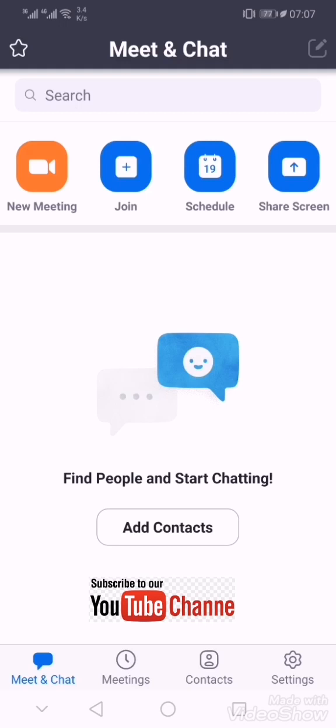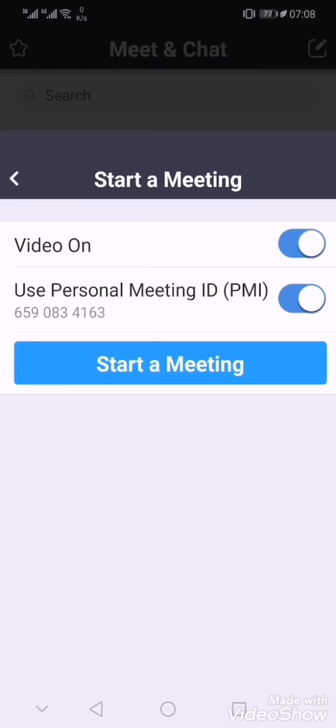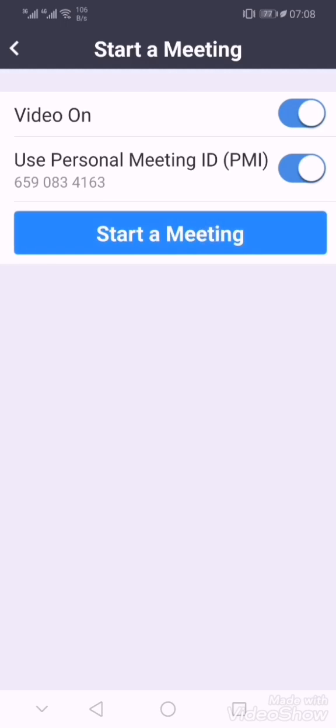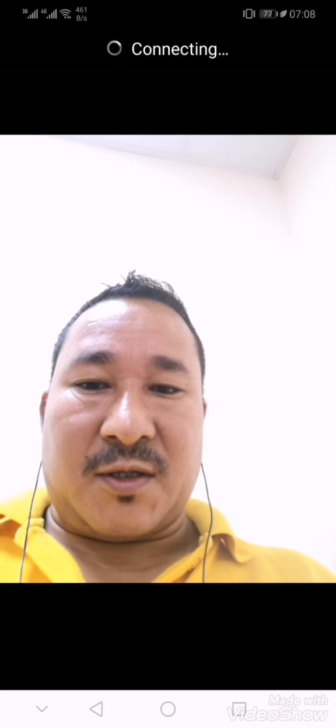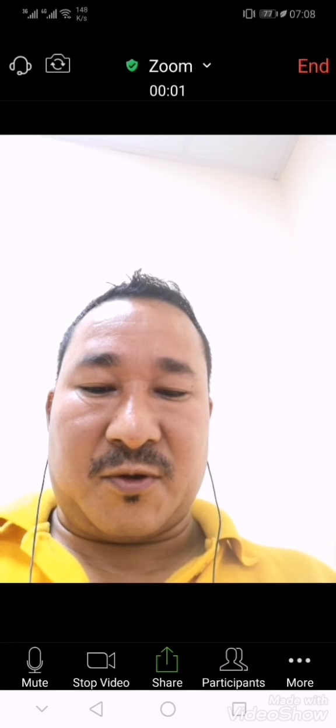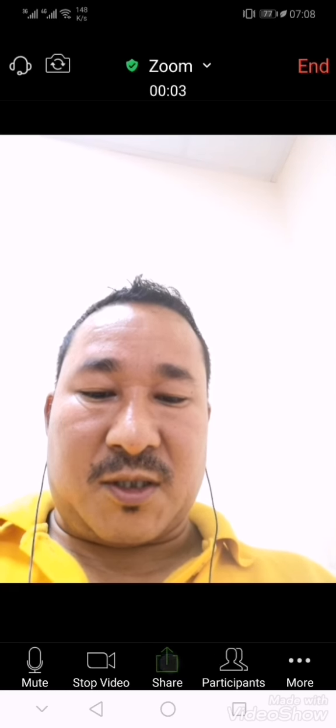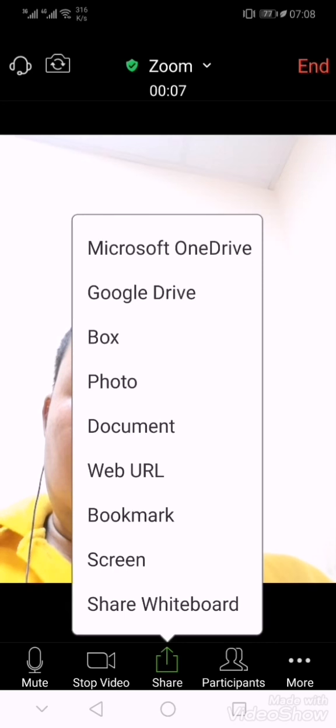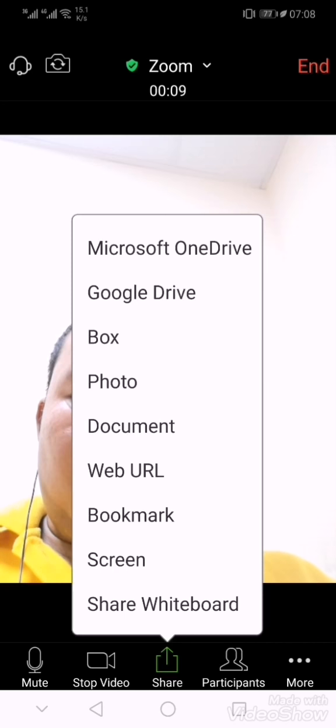And you can share, this is a very good thing in Zoom. You can even share your PowerPoint or mobile document, anything, even video in your Zoom meeting when you conference. So let's go to start meeting. And if you want to share your PowerPoint, some document, whatever you have in your computer or mobile, just press the share screen. So what you want to share, I will share from my mobile.